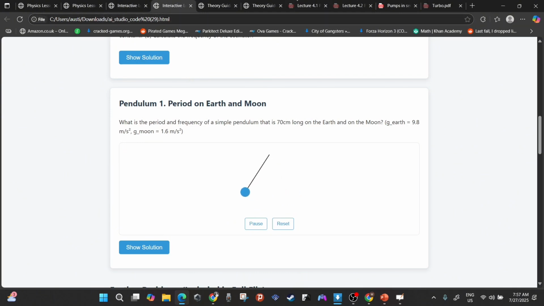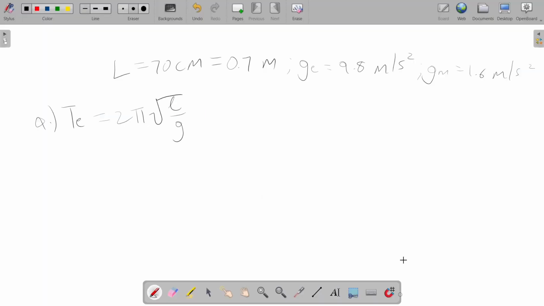You may have been wondering, oh, what about Bob? How heavy is Bob? We all know Bob is a heavy guy, right? But in this case, Bob's weight, Bob's mass, doesn't really matter to us. We just need the length of the string attached to Bob and the gravity thereof. So you'll just say g. So we have 2 pi square root 0.7 over 9.8.